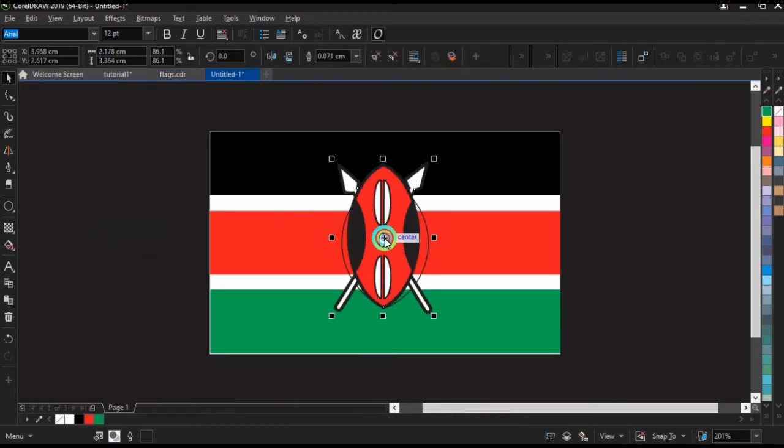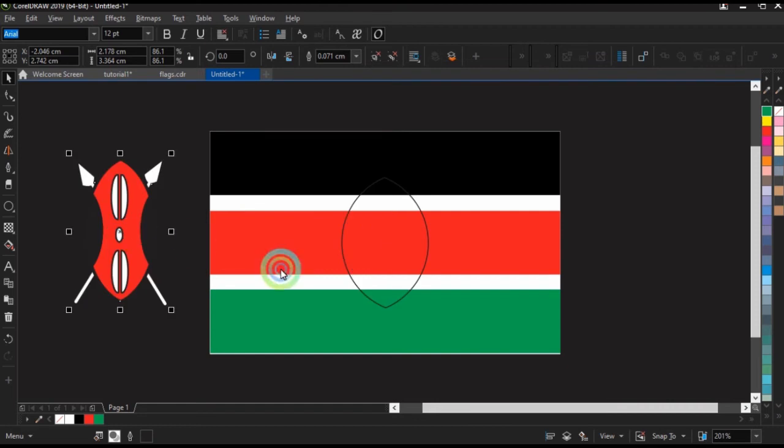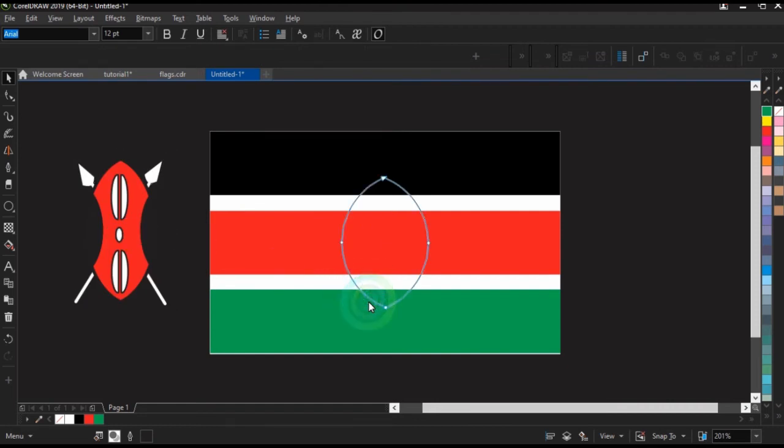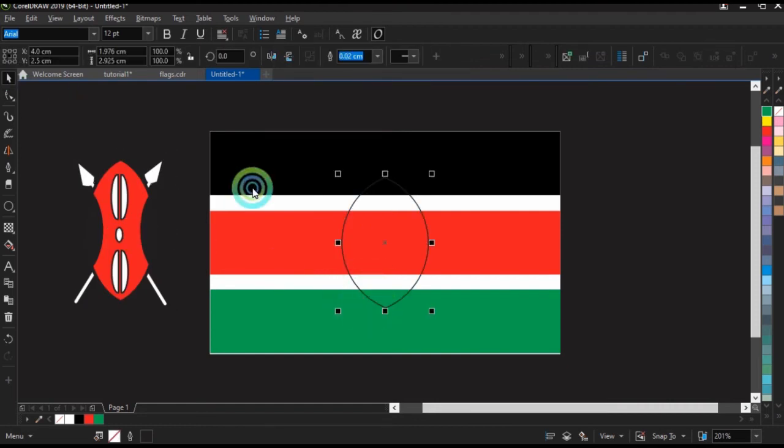So you can see this is looking a little bit oblong, so let me duplicate this for what is by the side here.